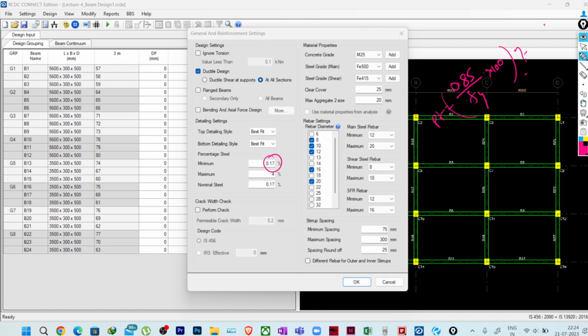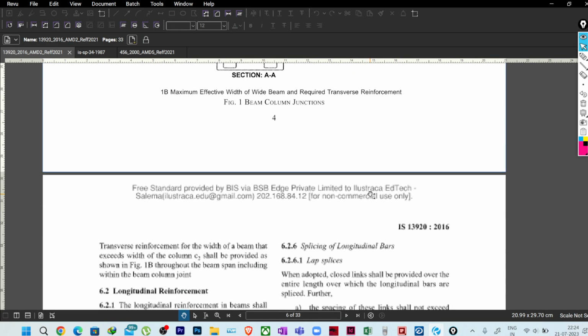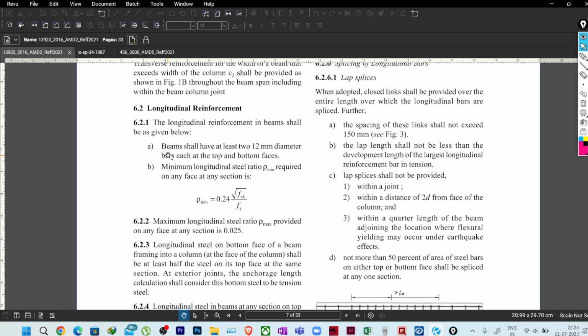Now, in our current case, we are designing it as a ductile beam. The beam says a ductile beam. So we need to consider this criteria, which is about 6.2.1.B, it is saying that minimum longitudinal steel ratio rho min required at any section. This is the ratio, okay, 0.24 root FCK by Fy.